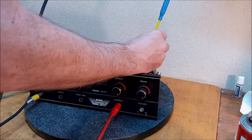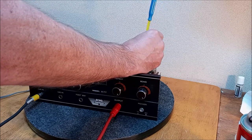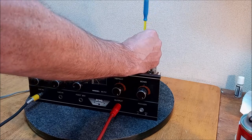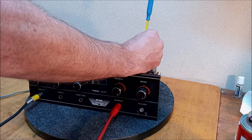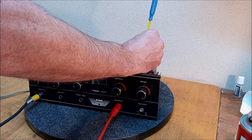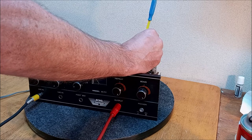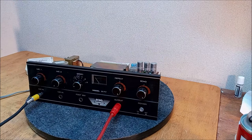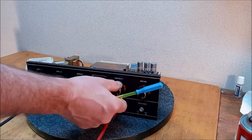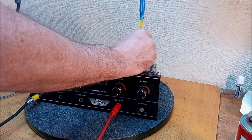Check. This must be our echo. And it was maxed. Check. Hey, that's not bad. It's an old machine, it's not a space echo, man.